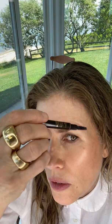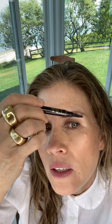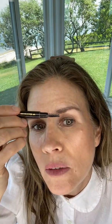Okay, so here's this outer corner again. I'm going slightly above that. Now I'm switching to the Tom Ford thinner, slightly lighter shade. I always actually tend to tint my brows because I really like to frame my face, and then I feel like I don't need as much time doing my eyebrows because that's my thing. When I don't have my brows, I feel very naked.